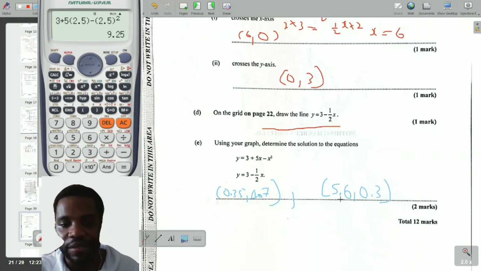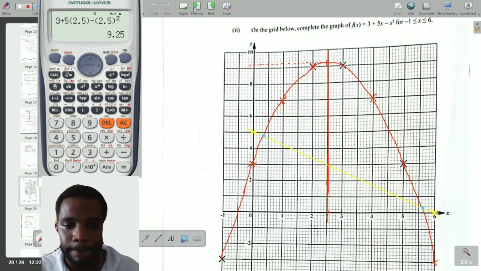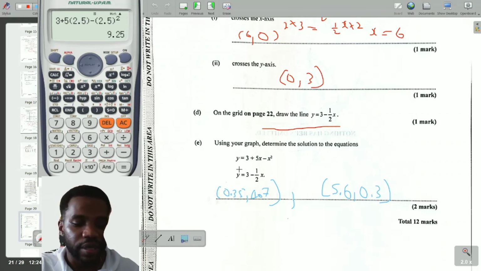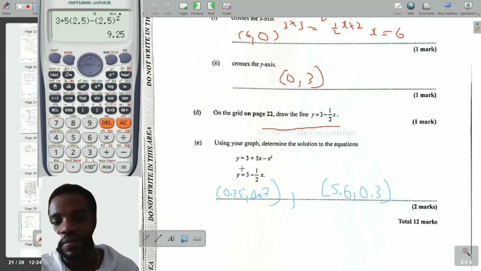Remember, you state the x value and then the y value. Alright? Very important. So the x value goes before the y value. Alright? So where the two graphs cross each other naturally is the solution to the set of equations. That's what we call the graphical technique. Alright? Very good. Now please note that I have done the questions from 1 to 6 and they're in my previous video, which will be in the playlist.